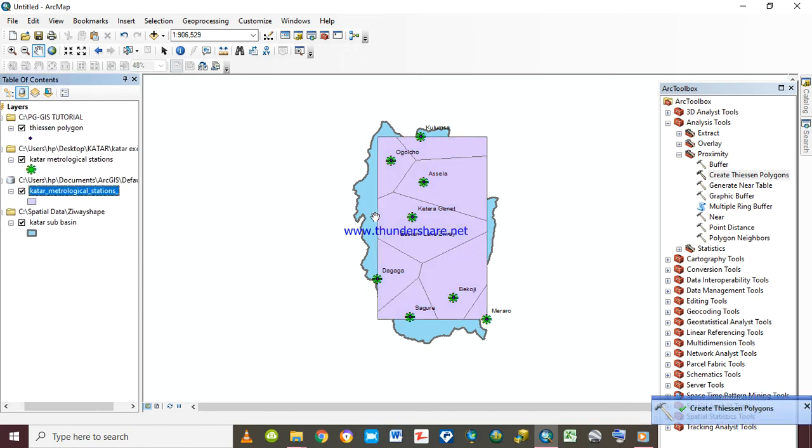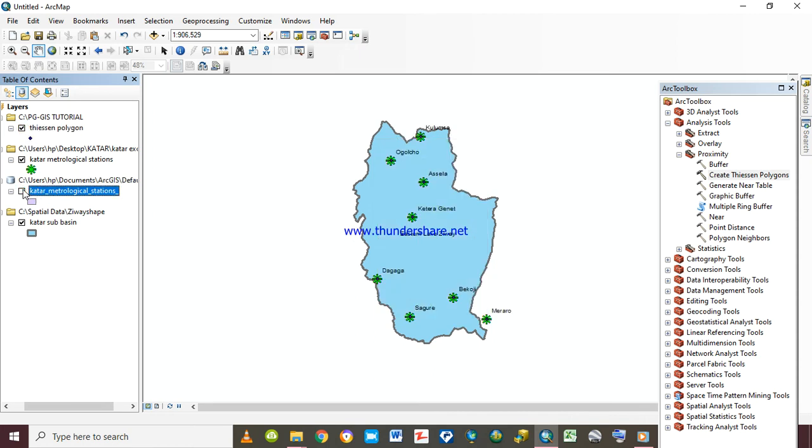It's already added. Due to this reason, you can put here maybe Qatar meteorological stations. So this must be ... no, this must be ... no. We can change this one.